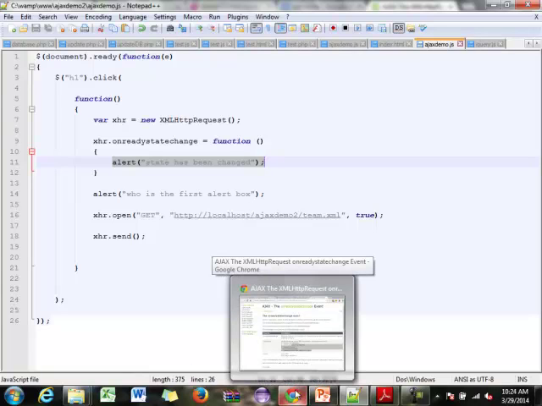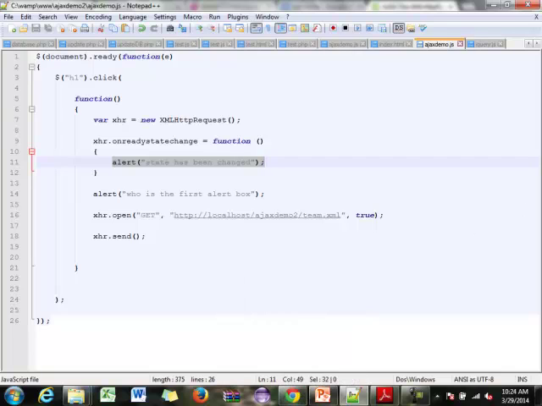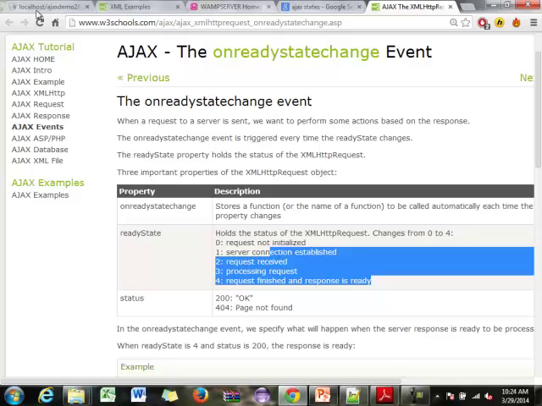Can we get the status here? I think we can. I don't have it in my example here. We could probably say, oh yeah. So let's do this. Instead of saying alert, let's say xhr.status. Okay? And let's see it. Remember, we should expect this one first, even though it comes second in the code.